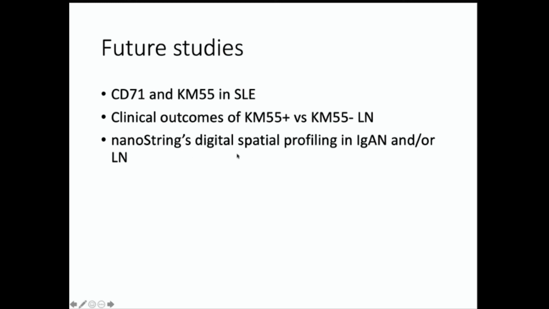And then the last part, I'm thinking to do spatial digital profiling to see if the cases with IgA nephropathy, the cases with lupus nephritis, and the cases that we think have two diseases, have different gene expression. So I think those are questions that will be interesting to explore.